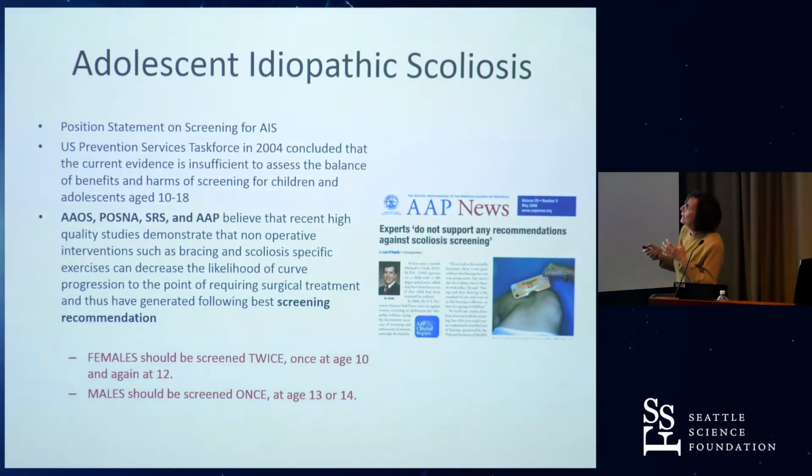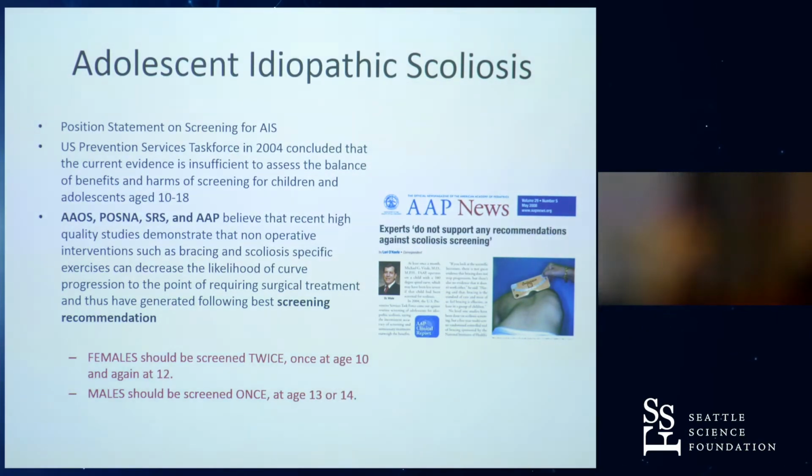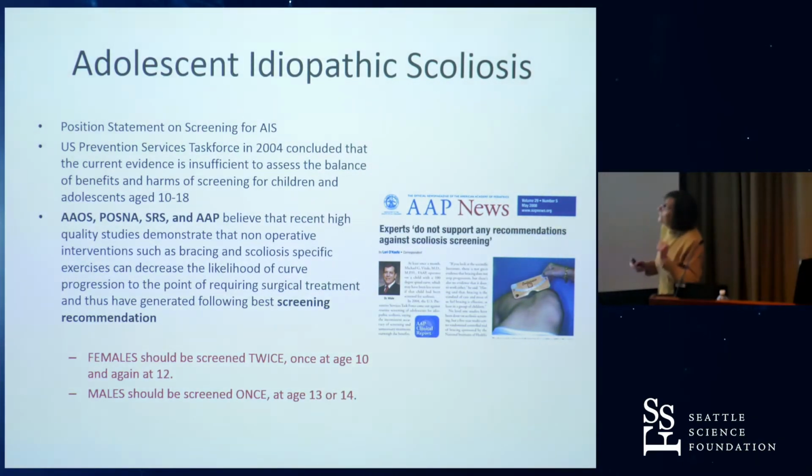Screening. I had a friend back in New Hampshire who was part of the U.S. Preventive Services Task Force, and we butted heads frequently about the screening for hip dysplasia. I hadn't ever really butted heads with him about screening for scoliosis, but I'm not sure that the USPSTF has ever said, yes, I think there's enough good data out there to screen anybody for anything. I don't mean to be disrespectful, but everything I've read, they say, we don't have enough information to say.